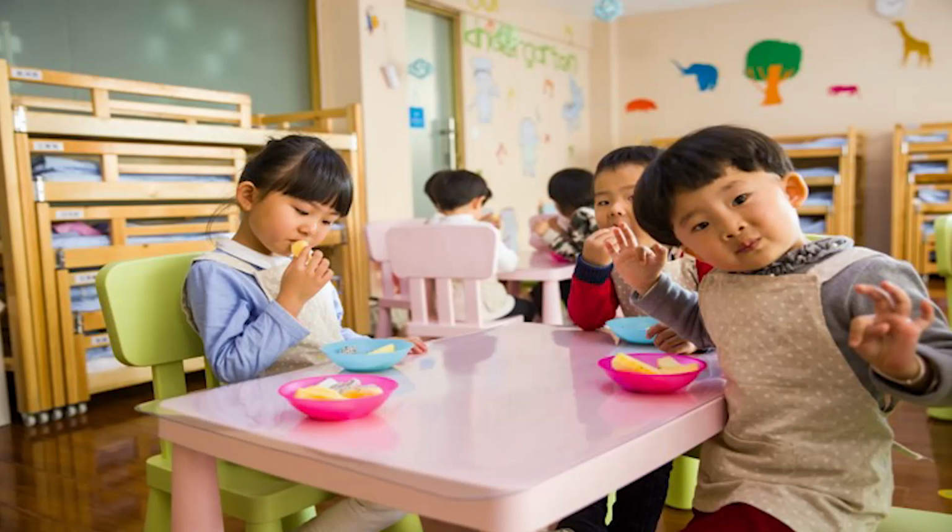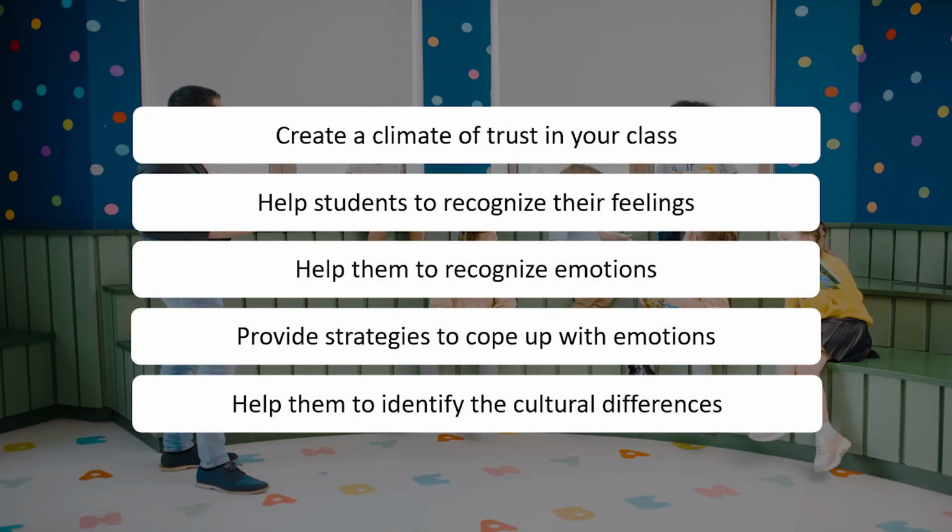Another important aspect is that our classes are multicultural classrooms, pluralistic classrooms. So we find students coming from different backgrounds, they have different ethnicity at times, and they have got different cultural backgrounds. But we must make sure that the students coming from different cultural backgrounds are welcomed, and the other students who are there should also be able to welcome them. So in order to welcome them, as a teacher you can always tell them about the different cultures and the cultural differences which exist. So that way, when a student gets to know about different cultures, they start accepting it, they start valuing it, and they feel that it is all right to have cultural differences, and we have to accept all those cultural differences. This is another thing.